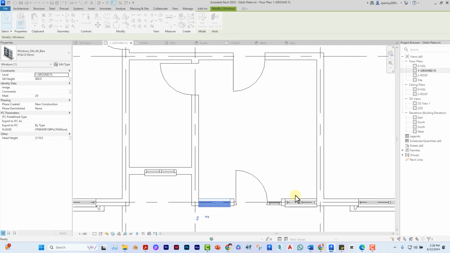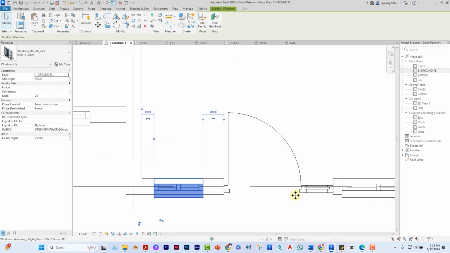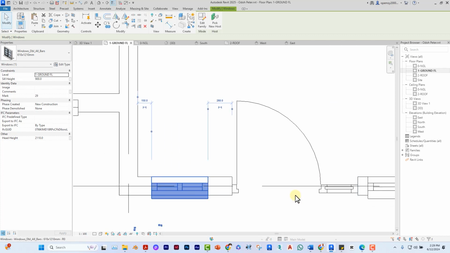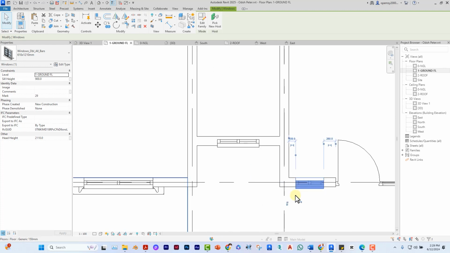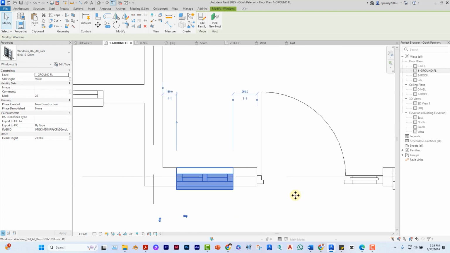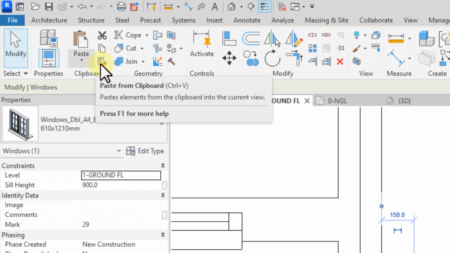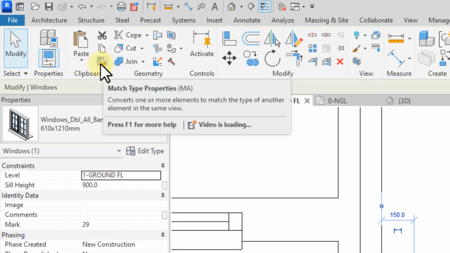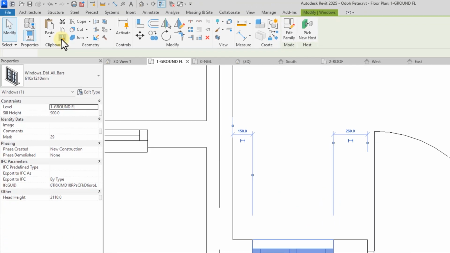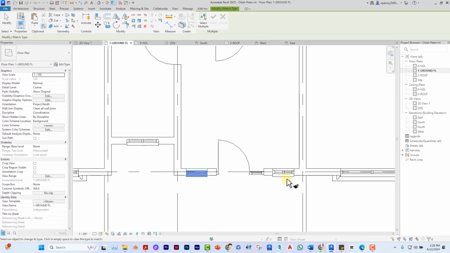So what happens is only this window adjusted. So with this, it gives me a lot of space outside to copy the window hoods beside it. And then I can just use match properties, which is beside the paste button on that clipboard, the shortcut being MA, to select this window and match properties.